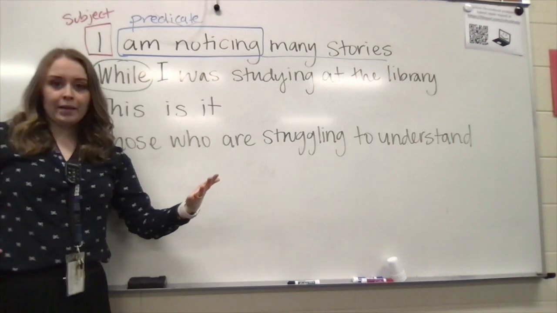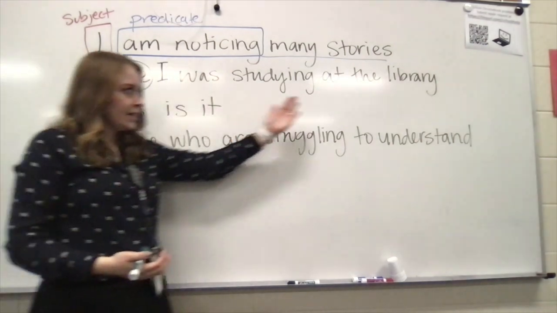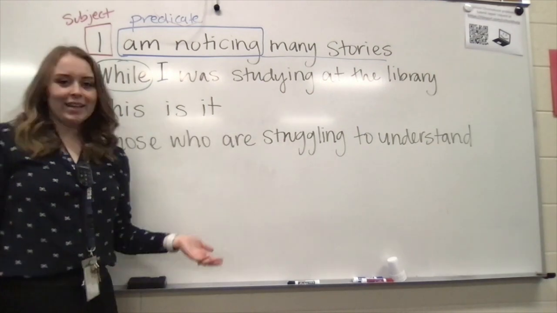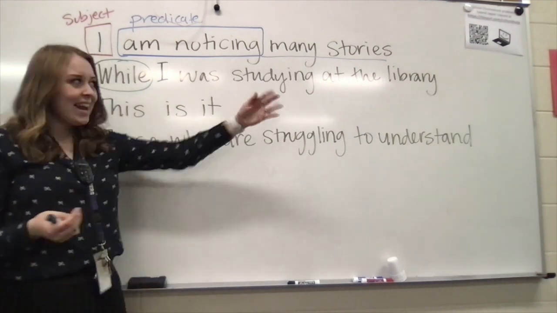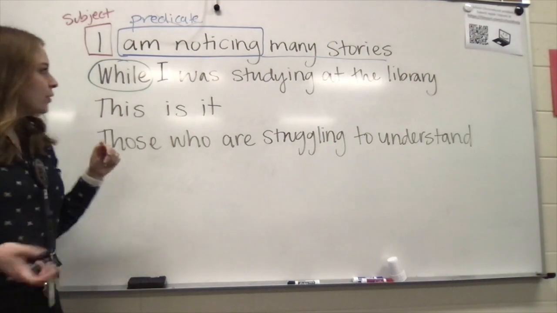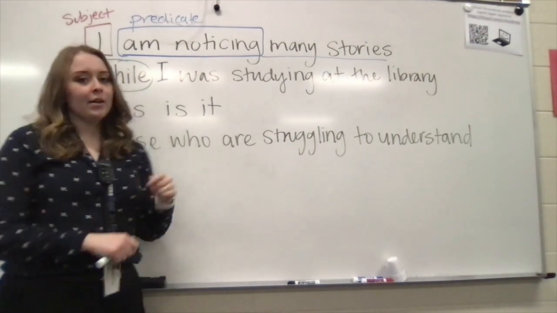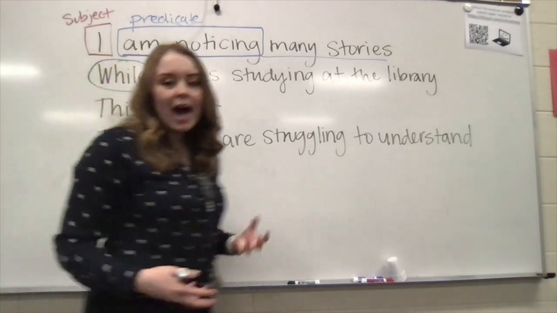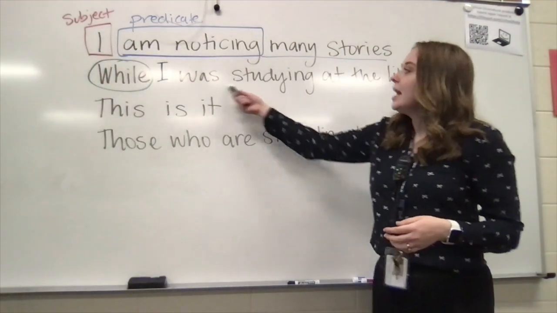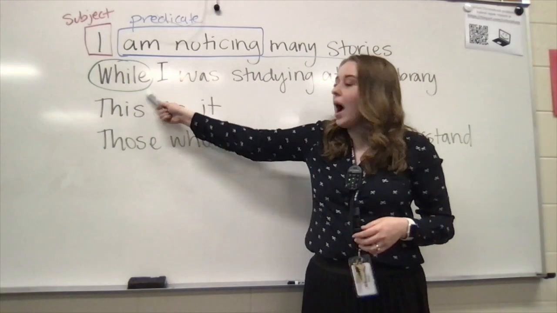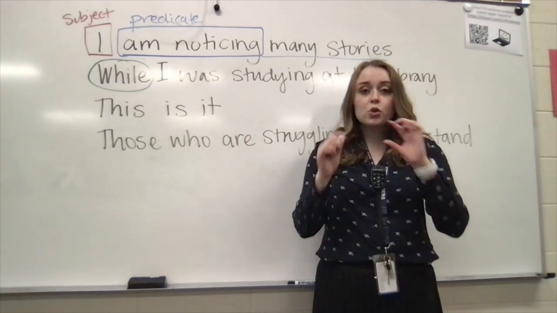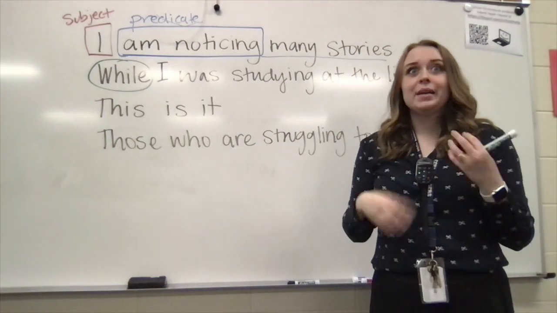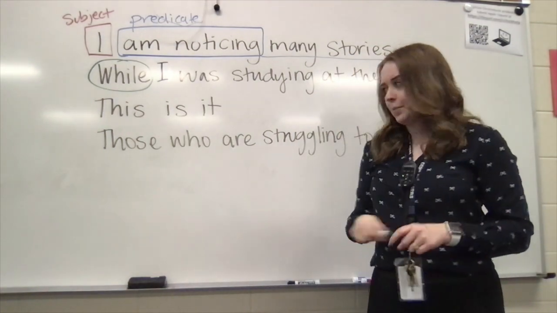So it would work by itself, but when you add this word while, now it's a dependent clause and it's a sentence fragment. So you could say, while I was studying at the library, my friends showed up and we got kicked out or something. You know, you could add anything at the end. Or at the beginning, you can say, I got lots of homework done while I was studying at the library. So you see, it needs to be attached to something that's complete. It doesn't work on its own because the word while makes it a unit of time. So watch for these tricky words at the beginning. They are going to be a big clue as to whether it's dependent or independent.